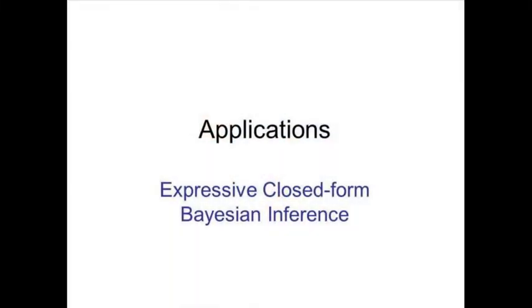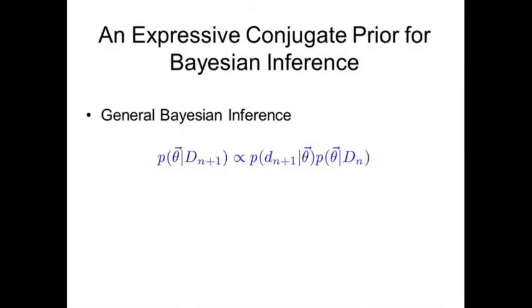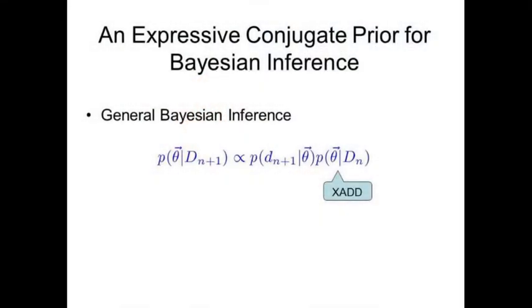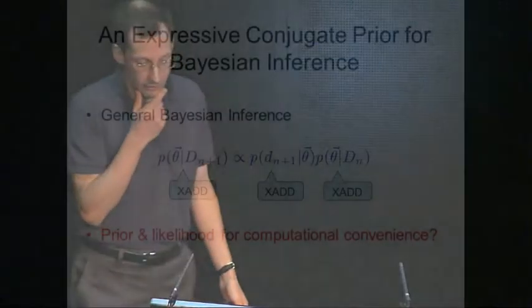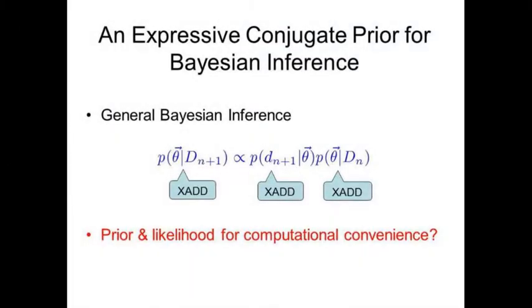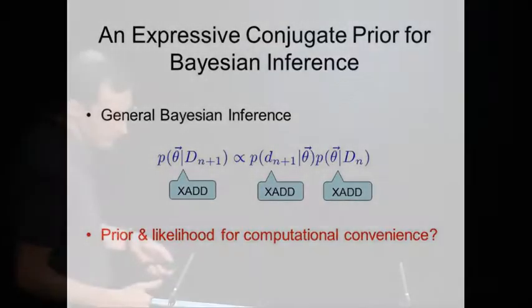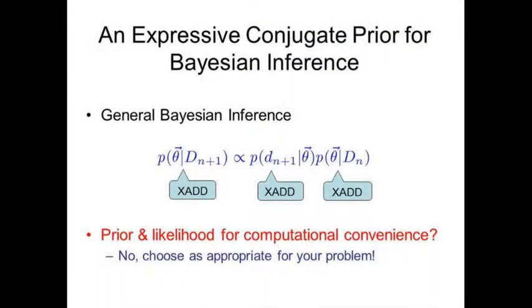Okay, so what else can you do with this? I'm going to wrap up soon here. I won't keep you too long. But just one exciting thing that I'm working on a lot with a new PhD student of mine is very general Bayesian inference. I don't think I need to tell you what this equation means. You have the prior, the likelihood, and the posterior for Bayesian inference. If the prior is an XADD and the likelihood is an XADD, the posterior is an XADD. And I claim you no longer have to choose your prior and your likelihood for computational convenience, right? You can choose these really ugly piecewise functions that are maybe appropriate for your task, and you can do the posterior in closed form.